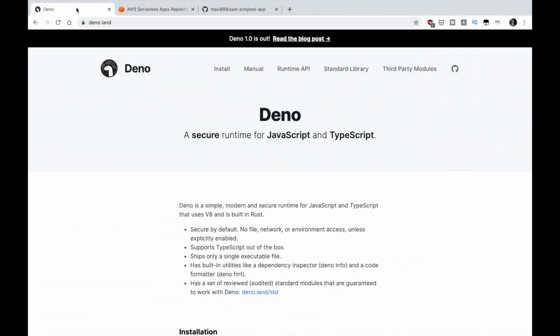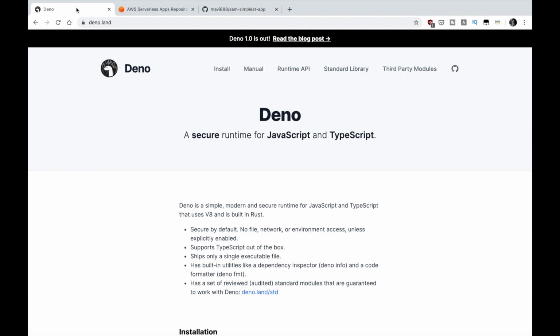So as I said, this is a cool video for many reasons. First, because we will try something quite new. Deno is a runtime for JavaScript and TypeScript that has been out for a few weeks. Secondly, because I want to show you how to use a custom runtime in AWS Lambda, and you will see how easy it is.